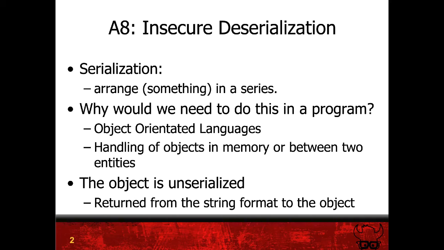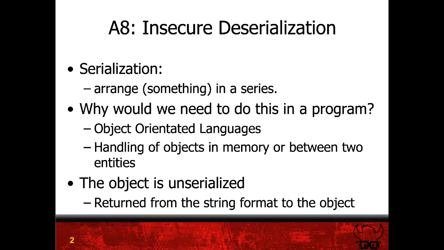And so we serialize something. For example, if we wanted to store it into a database or we wanted to push it into memory so we can move it around, we would serialize it and then push it to where we want it. And then when we go to use it again, we have to unserialize or deserialize it, right? That deserialization is taking the string that we've generated from the original object and converting it back to the original object. Now, that's all great and good, right?